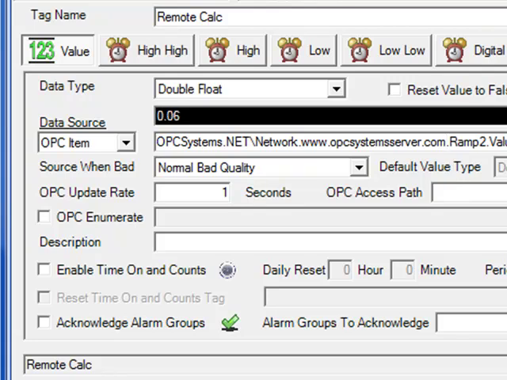Then when you select Apply Changes, you will then be connected to that remote OPC system service tag. We can change the OPC update rate, and even across the internet, the OPC client that's running locally here is connected through the opcsystems.net OPC server, and then using TCP connections with queuing to connect over the internet to that remote OPC system service.